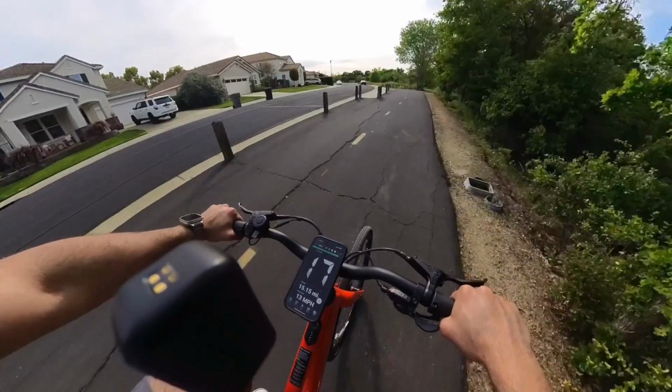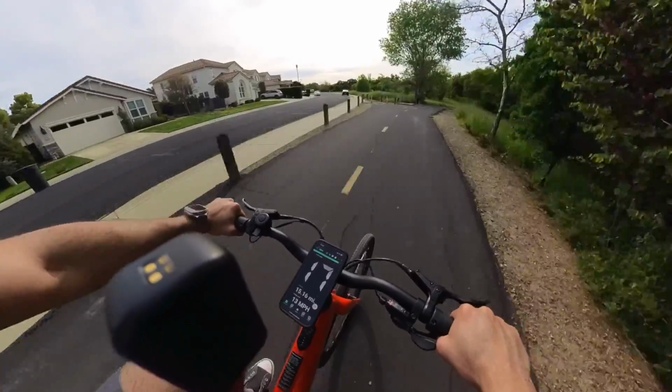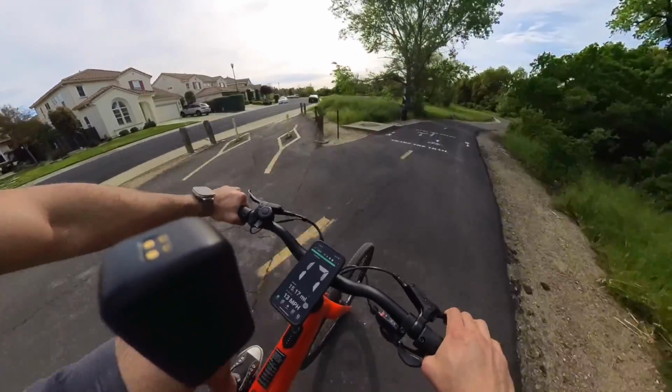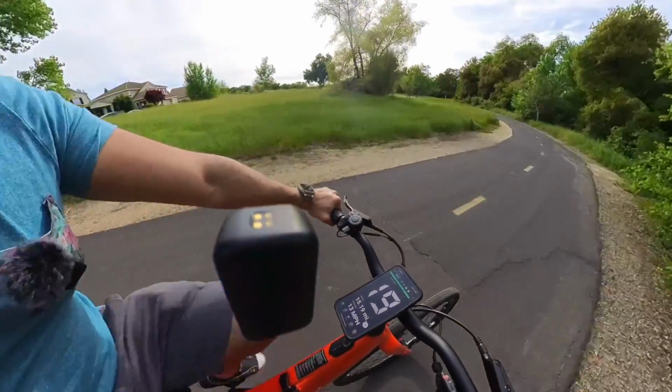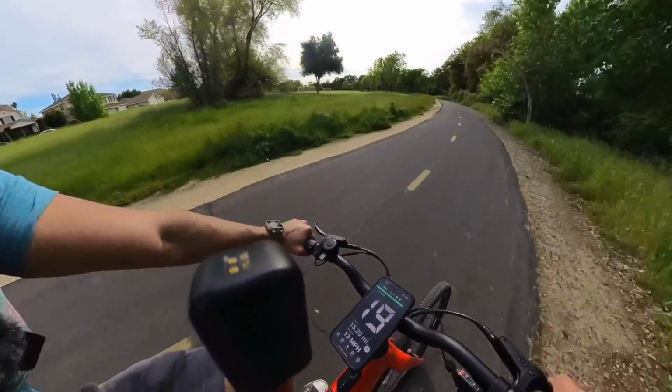One thing I do love about this torque sensor is it only engages as you apply power, which is nice. It makes a super smooth transition with the engine on and off. So it doesn't jerk you around like other e-bikes typically would. And once more, it's dead silent. So it doesn't even sound like an e-bike as you're passing people.